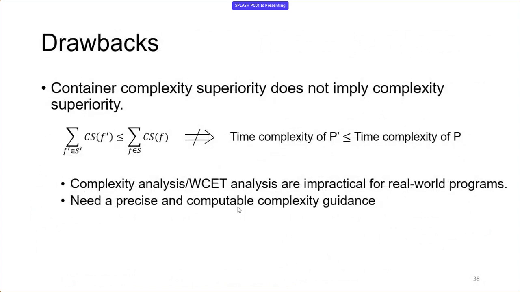But Cres also suffers from some drawbacks. The first one is that container complexity superiority does not imply whole-program complexity superiority, because we do not estimate the complexity of the whole program. We just measure the container method calls, and this metric is heuristic, because some container method calls may be executed multiple times, but we did not consider such frequency. So we still need precise but also computable complexity guidance for our synthesis process.